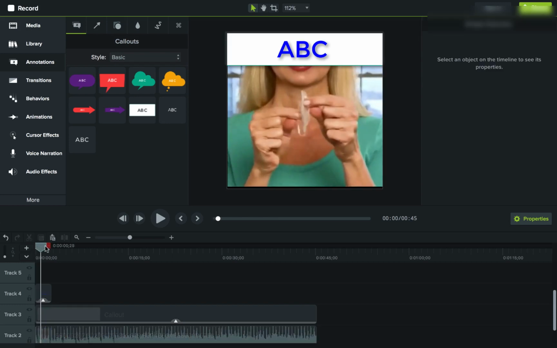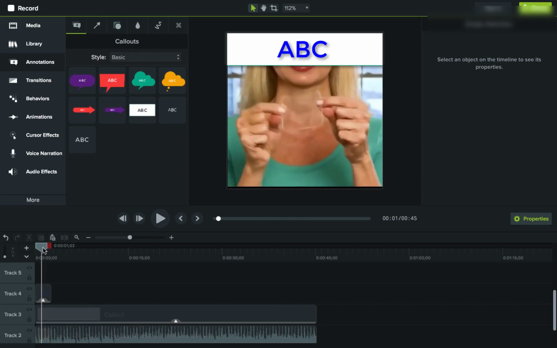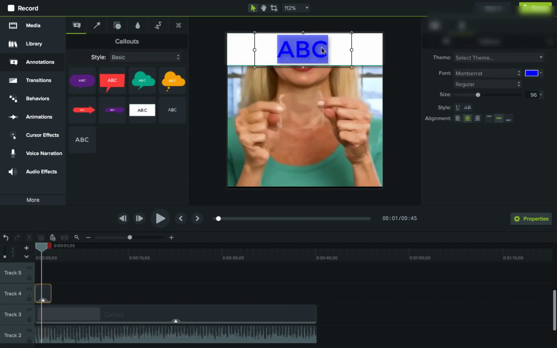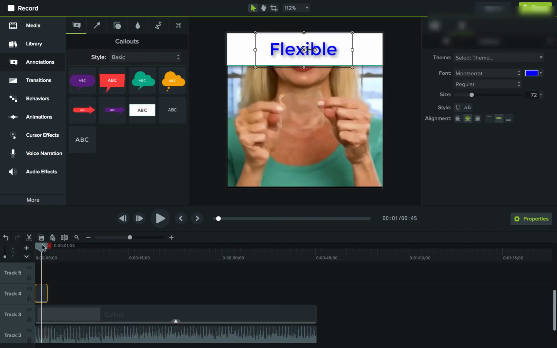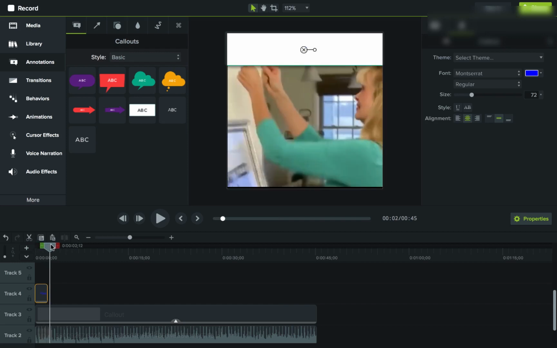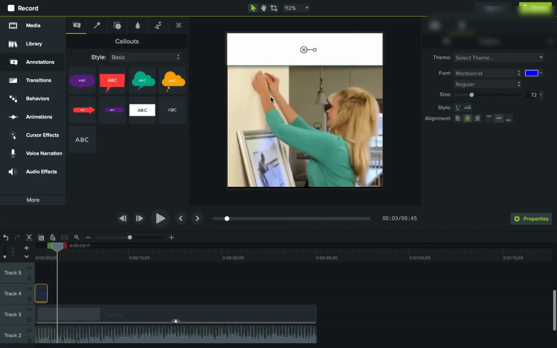Then what I do is I just drag the cursor here, and then just have a look at the video and see what's happening in the video. So as I can see, she's bending the product. So I'm going to put something like flexible. Just make the text a bit smaller, because obviously that's a bit big. And then essentially what I want to do is just keep dragging through the video and look to see what's happening in the video, and then implement keywords here at the top throughout the video, which really describe what the product is and how it adds value.